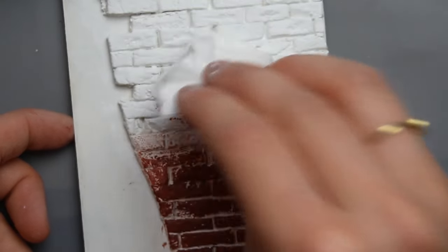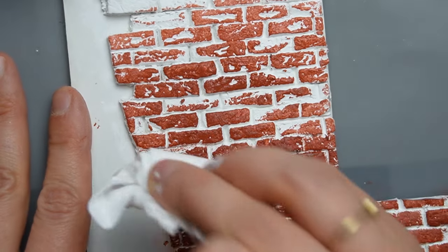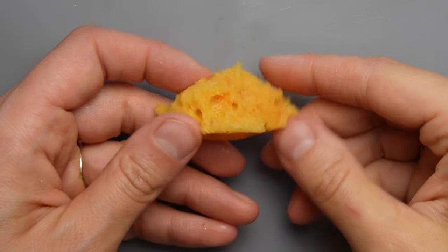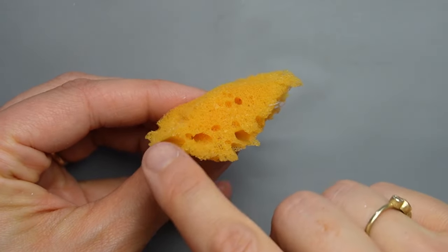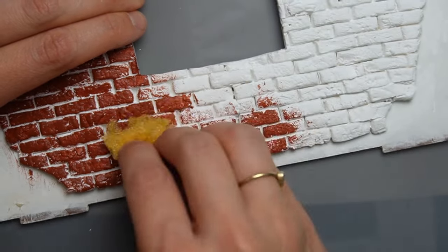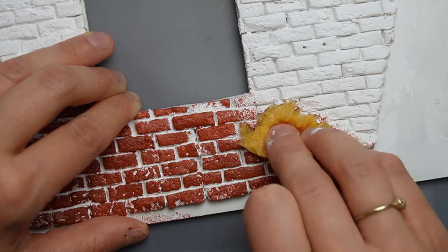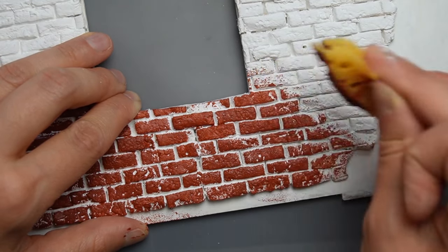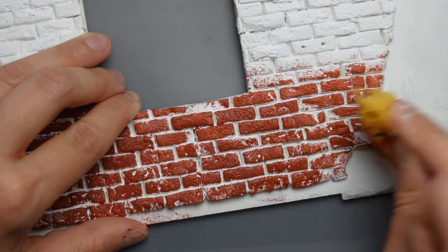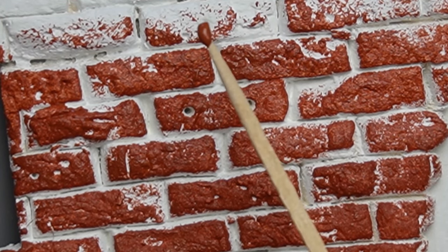For the second method I'm using a folded paper towel, which also misses a lot of the texture we created. You may be tempted to eliminate texture, but it ends up making the bricks look a lot more realistic later. The third method is my favorite — I got this synthetic sea sponge from the Dollar Tree in the bath section. When I apply the paint I press the sponge into the bricks to fill in as much texture as I can while keeping the grout lines nice and clean. You can still use a brush to fill in white sections later, or leave them if covering a really large surface. To fill the holes I put a little bit of paint on a toothpick.